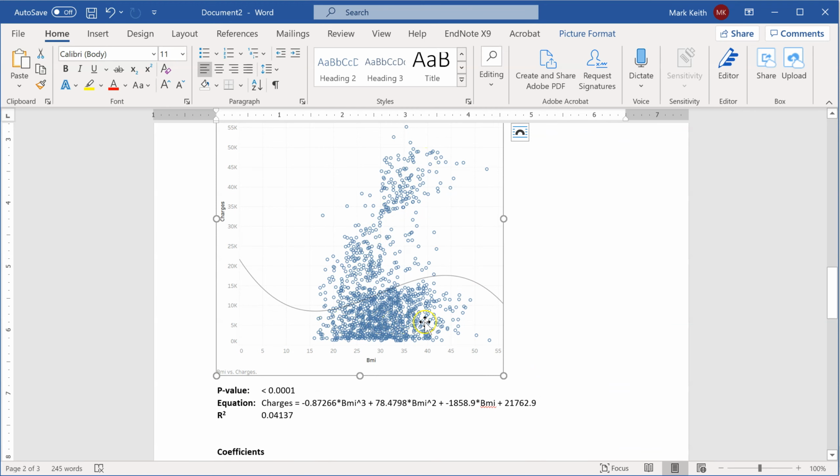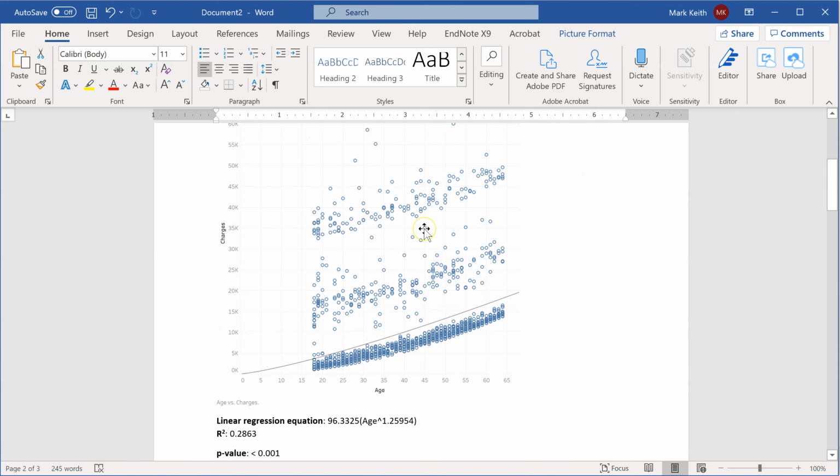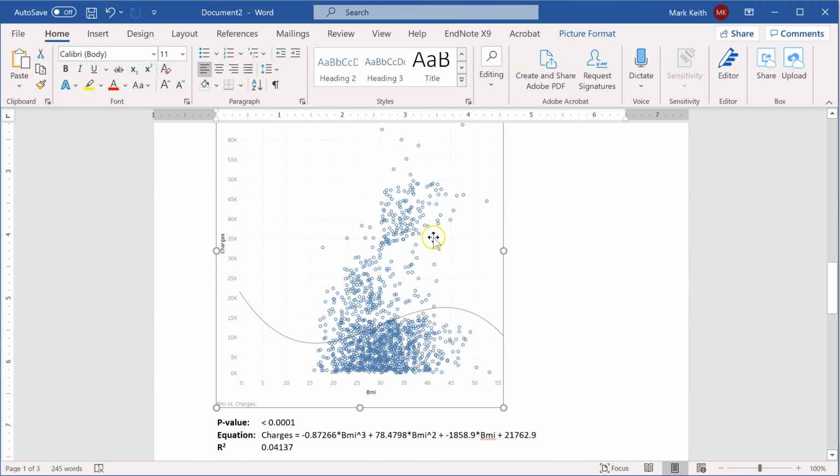It looks like BMIs that get higher have a group up here that gets really high, but that's not everybody. Look, the vast majority of people with higher BMIs still stay low, or at least the same as everybody else. So just having a higher BMI doesn't necessarily mean you're going to have higher charges. So what I learned from this is clearly there's not one variable that tells the whole story. Age is not telling what's going on with these three groups. BMI starts to help, but there's still two different groups. I need to be able to look at both of them at once.